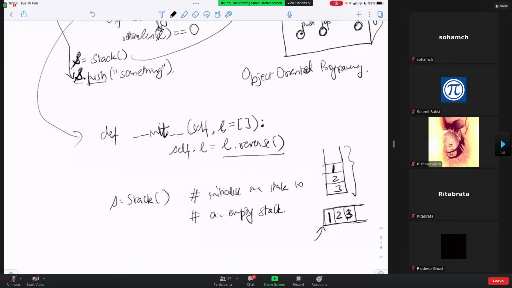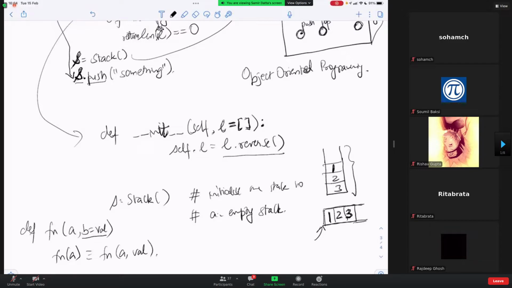When you specify in the argument list L is equal to something, like def function(a, b=val), and then call this function with only one argument, as we saw earlier, the argument b is given the value val. It's equivalent to calling function(a, val). You see my point? Yes, I think so.